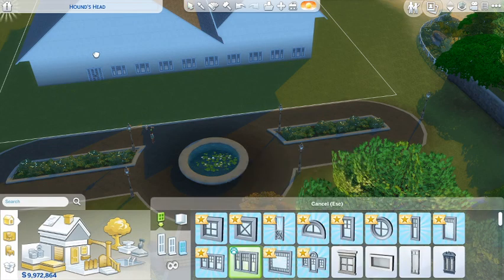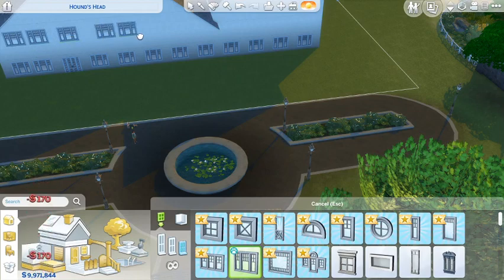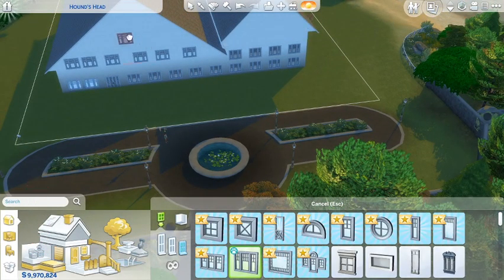So now let's get the second one. Actually, let's do two windows here. I don't care really the placement of these windows. We're just putting so many windows. Maybe I should have less windows. I think I should delete some windows.